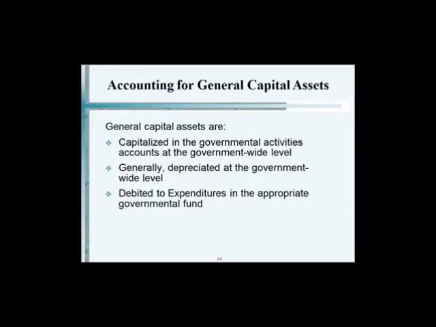Okay. So the question is that under the modified accrual basis, if you went out and bought a piece of equipment for $1,000, how would you record that? Well, you know cash is leaving, 1,000, and lo and behold, and this is what will drive people crazy, instead of debiting an asset account, we now debit an account called capital expenditure. Okay, and this is what that slide is talking about.